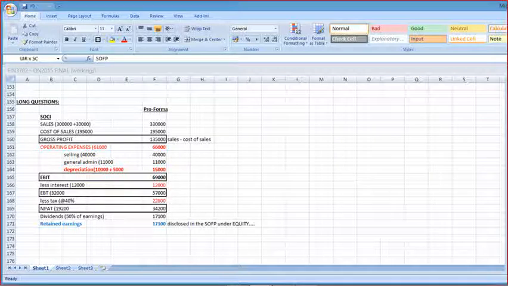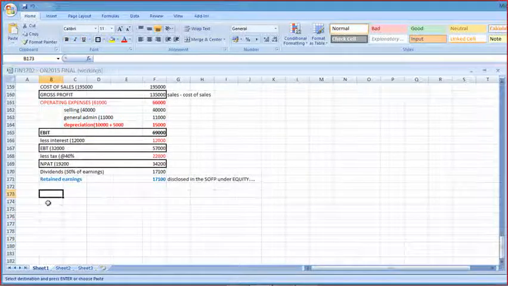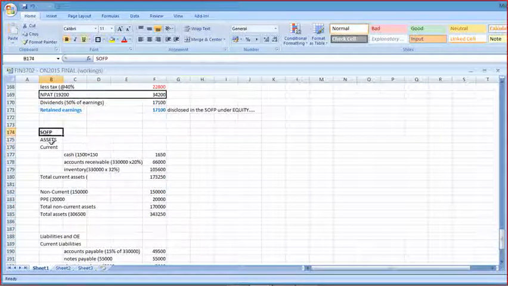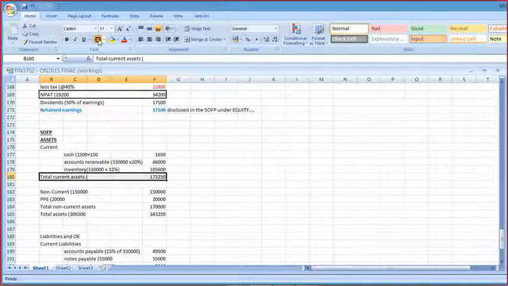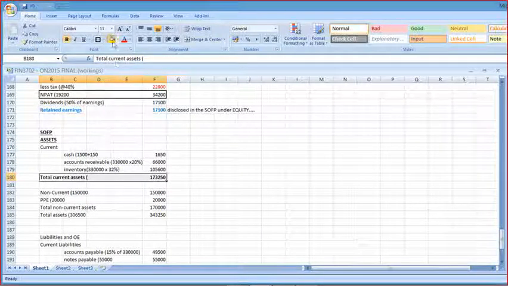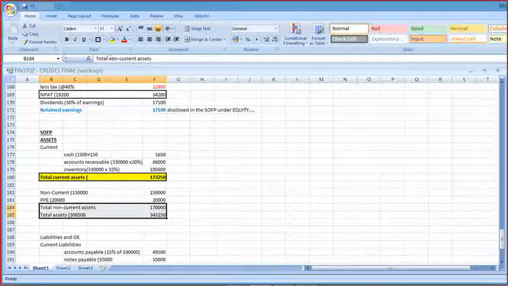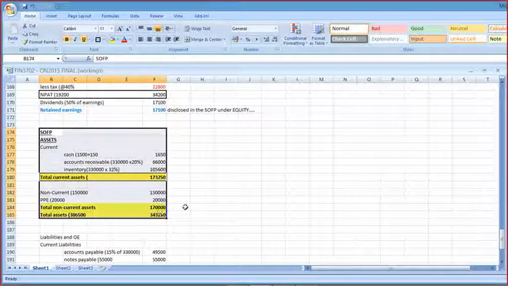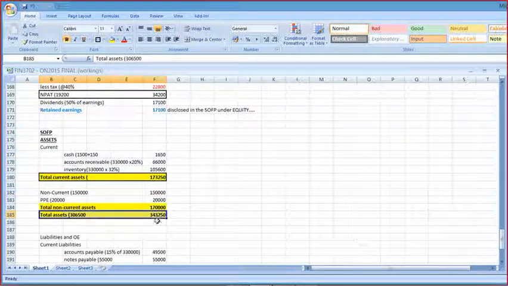I'm just going to draw up the statement of financial position quickly just to show you what that thing looks like. Let's copy that and let's record that here. Okay, so here's the solution for the statement of financial position. Okay, you'll have assets, you'll have current and non-current. Okay, so your total current assets amounted to this. Again, you put in the non-current assets, total current and non-current gave you that. Okay, so there's my first section of the statement of financial position. I look at my current assets, I look at my non-current assets, I total up, and that was the final total that I got.